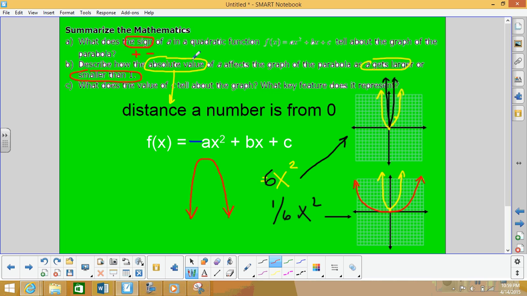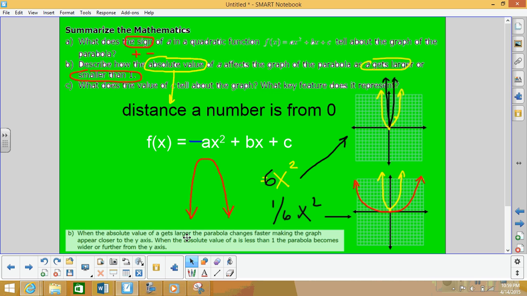So that's what it's talking about, the absolute value of a. How does it affect how the graph gets larger, how it thins down and stretches up, or how it widens out and stretches horizontally. If you want something nice and pretty, this would maybe be a better answer if you're looking for something specific, but what I explained is basically what this statement said here.